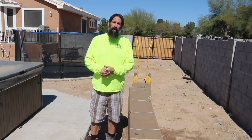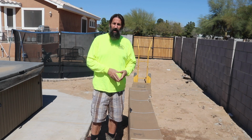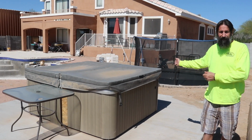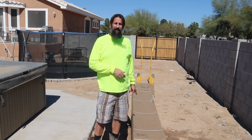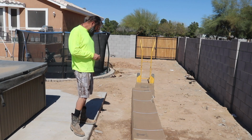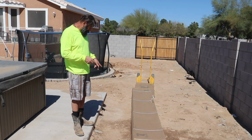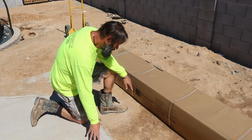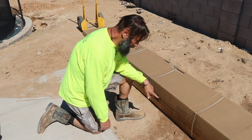In this episode, we're going to be putting up a gazebo over this hot tub that is right over here. This is a 12 by 12 gazebo, a Sojag model. We'll come over here and take a look at the specs. It comes in two boxes, so let's take a look. Okay, so this is box one of two.